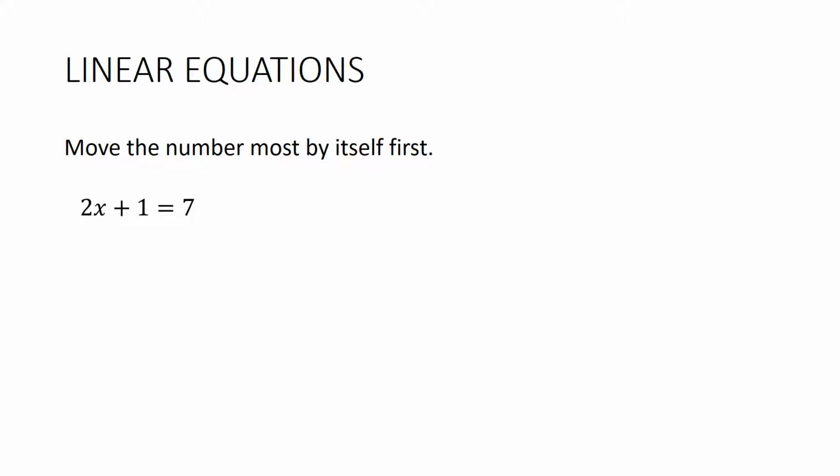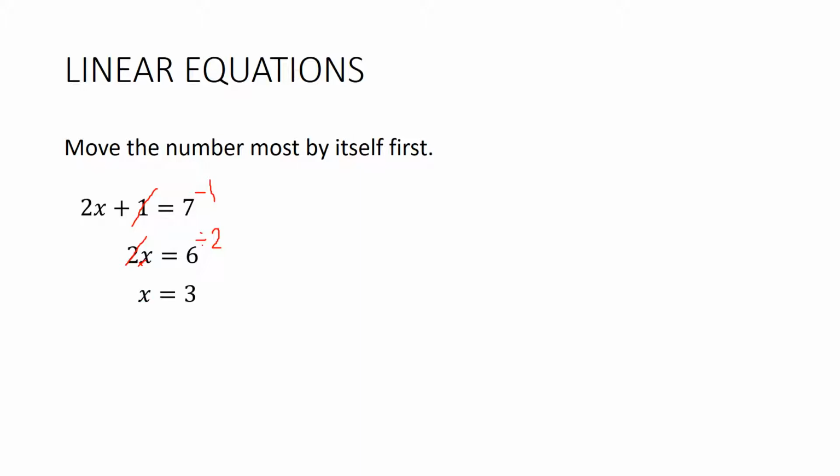So we're going to start with two-step equations. In this case, the objective of an equation is to get the x by itself, or the pronumeral by itself, on the left-hand side. And to do that, we need to move this 2, and we need to move this 1. The rule I always teach is to move the number most by itself first, and that is this 1. It's going to come over to this side as its opposite operation, which is -1. Now we're going to rewrite the equation, and that's 2x is equal to 6. This is a times in here, so the opposite of times is divide. So it comes over here as a divide by 2, and so our answer is x is equal to 3.